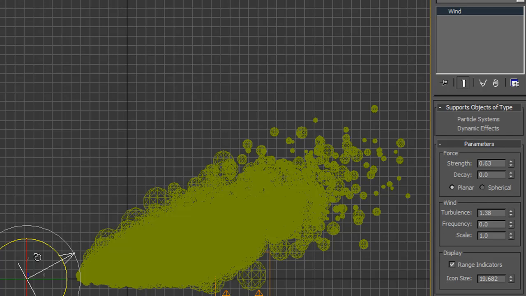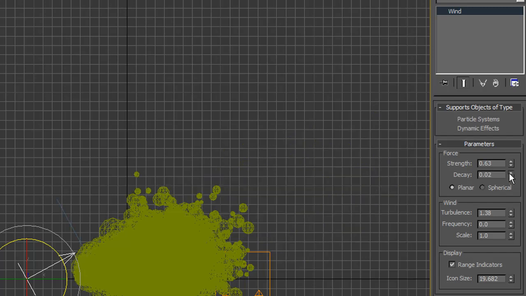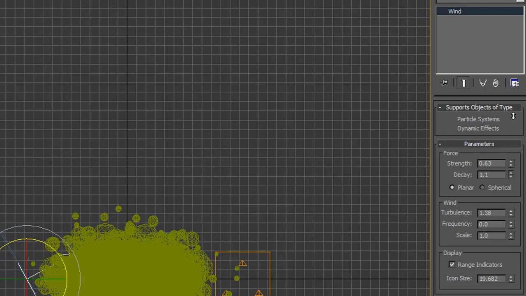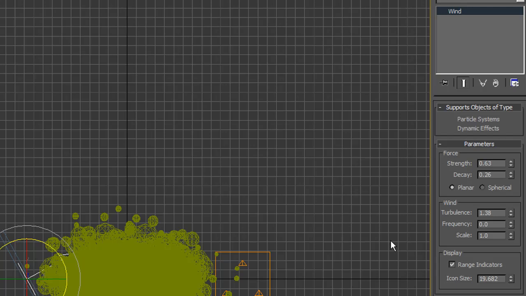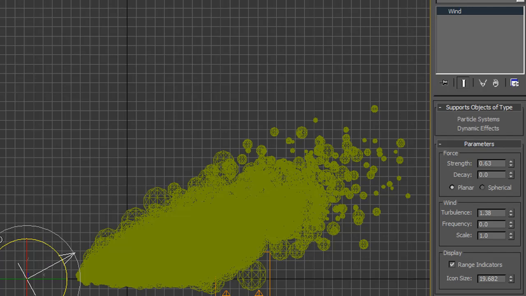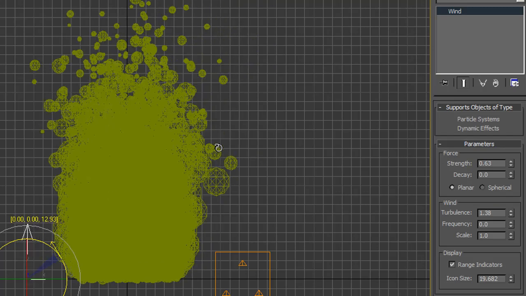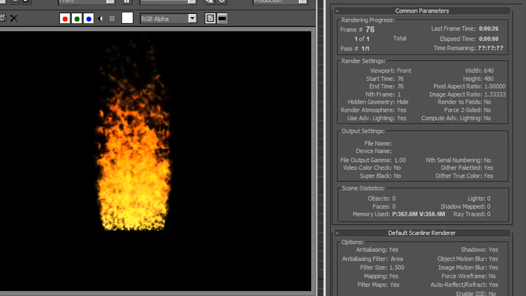The wind will last forever in the direction you set, but decay will give it a value so you can set it at a certain distance, and negative values will effectively pull the particles towards you. So if we just reset that, and we'll do a quick render, and that will be us.